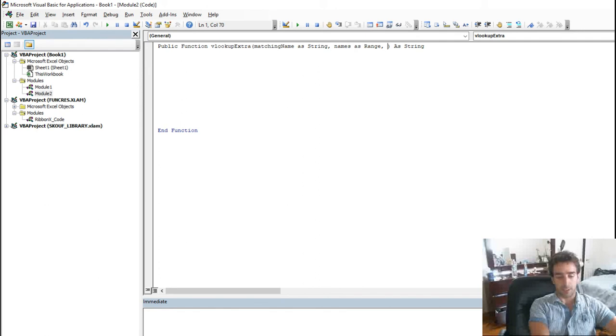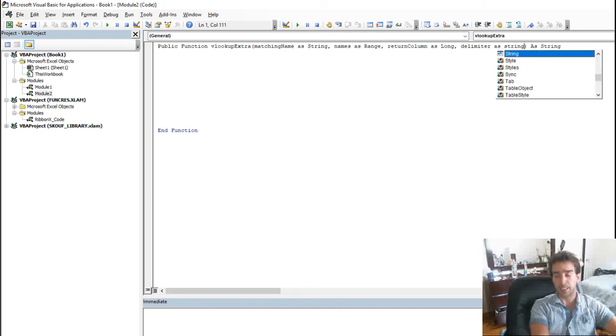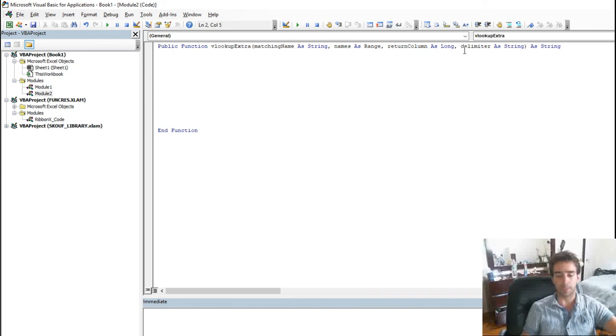Then we want to return a particular column of information, so we'll call it returnColumn, and that is going to be, it's called a long, but it's basically just a number, a numeric value. And then this one I'll call delimiter, and it's a string. It's basically the character that we want to separate each returning value.